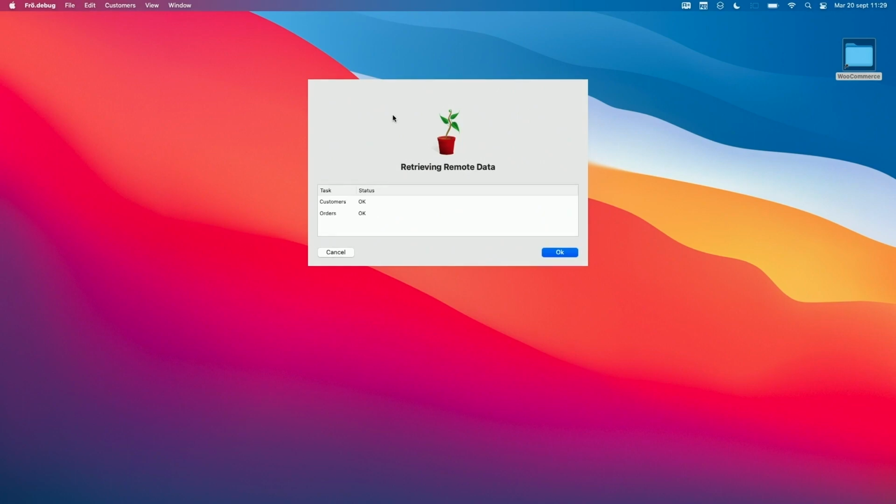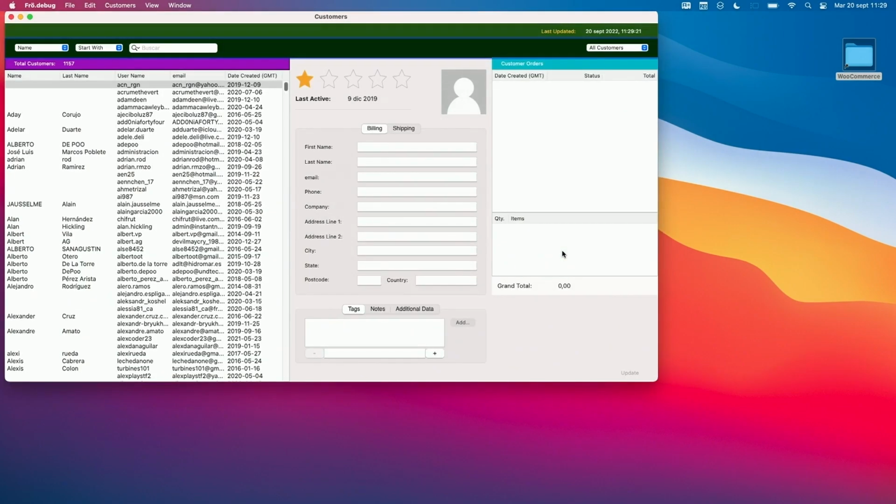Of course, this is the first time it's done on this computer, but you can create your app so when it downloads for the first time, all the products and all the customers are stored locally or wherever you want, and then it goes faster. So this is the main interface. We can choose to select all the paid customers, or those that are not paying customers just because they downloaded free products or whatever.